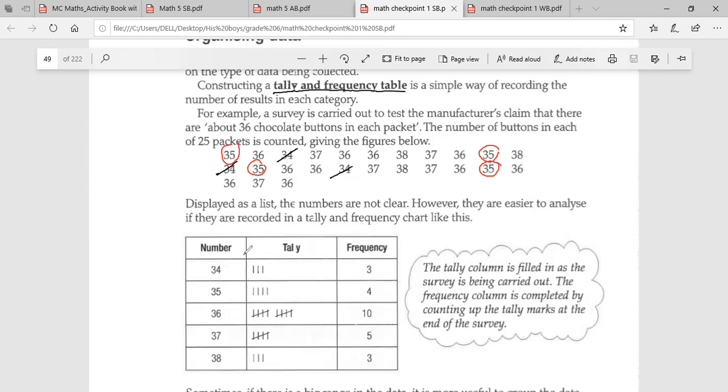I count that 34 appears 1, 2, 3, so I put 3 because it's a frequency, it appears 3 times. After that I count how many 35: 1, 2, 3, 4. I put 4.